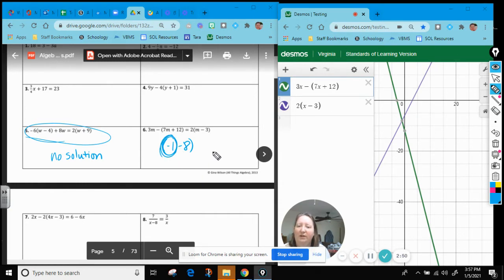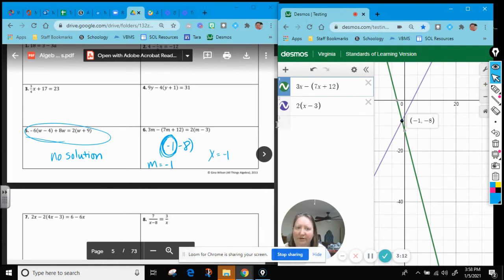So the x value is, well, in this case, m, right? x is equal to -1. In this case, it would be m is equal to -1. And why is that? Just to make sure you're understanding, right where those two lines are crossing, the x value is -1 at that solution. Okay, then, try another one.